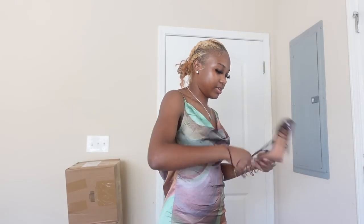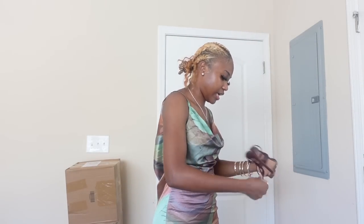I give this an 8 out of 10. Maybe once my hair... I don't even know. I kind of like this hairstyle with it, but like the color, because my hair is going to be black. But yeah, this is cute. The heels are even cuter. 8 out of 10. That ain't too crazy.